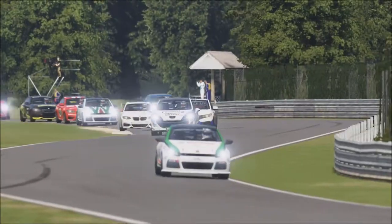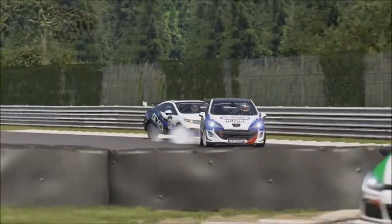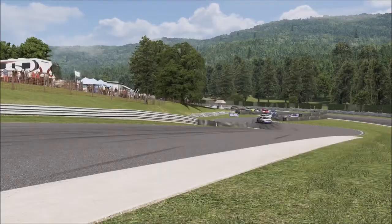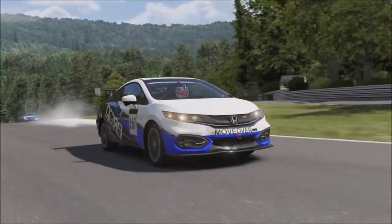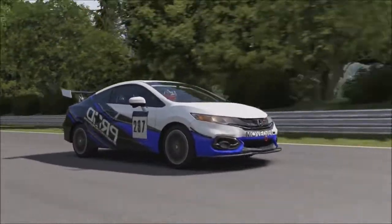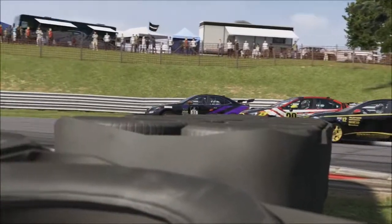We are coming up to chicane number 1 now, following aboard the Prod Civic, and I was hoping to get through without any issues, however there was issues. There was colossal issues. It looked like GTO Out of Nowhere got bumped by this Civic a little bit, looked like a bit of a lag bump. However, the real chaos behind there, I'm not too sure what actually caused that. I believe it's the Aerodynamics Racing BMW going around.